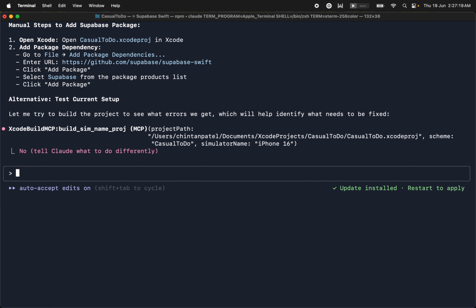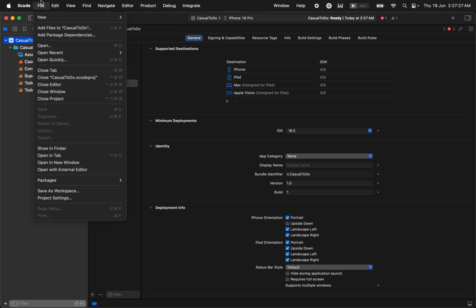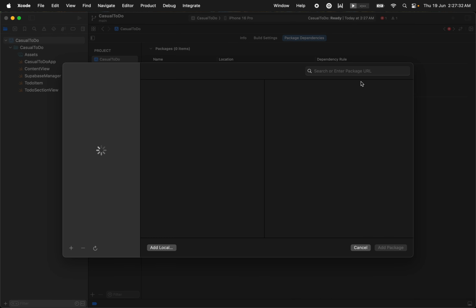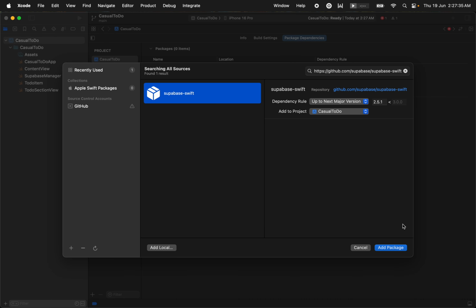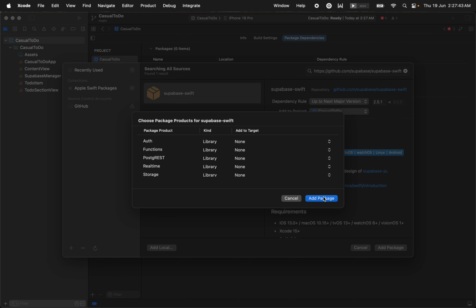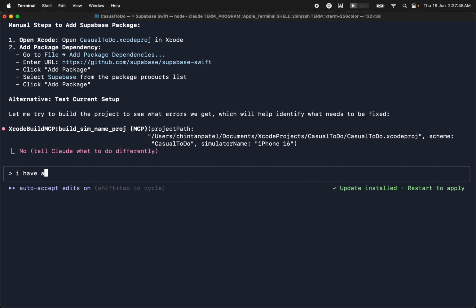Okay, just we will quit this because let us first add the SDK here. Add package, and while this adds, we will tell it that I have added Supabase SPM package manually now.